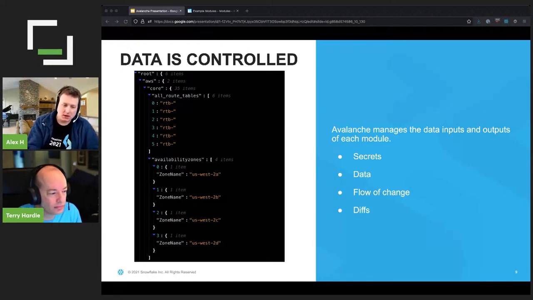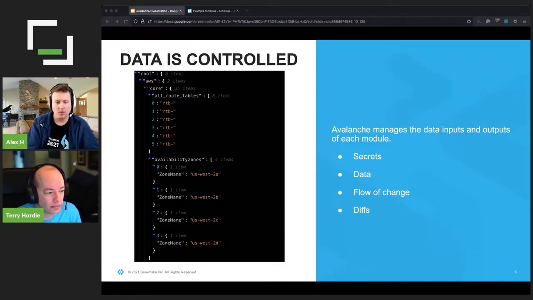Previously, if you've ever written a shell script that needed a secret, like an AWS token or something, you've probably had to put it in an environment variable, or maybe pass it on the command line, or maybe hide it in some script somewhere, or maybe you have a complicated set of shell scripts that goes and connects to Vault to pull it out. We've replaced all of that. With Avalanche, you just tell it you need this secret, and Avalanche will go and get it for you in a secure way.